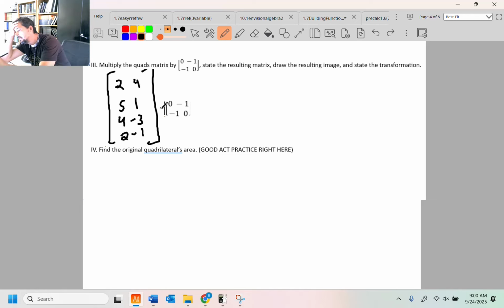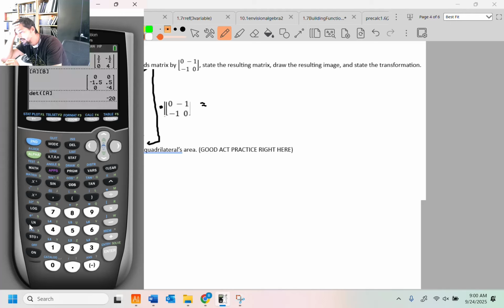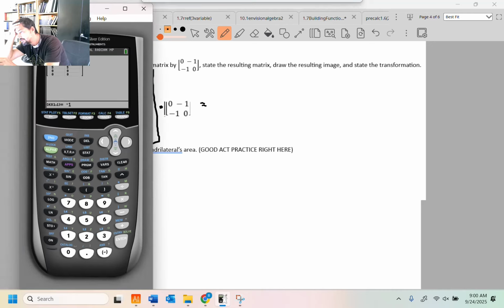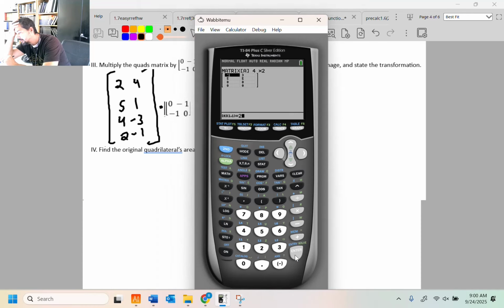All right? And we're going to use the TI-84 to do it. So if you watched the lecture or you were in class, we go to second matrix, we scroll over to edit. And this matrix is a 4x2. It has 4 rows and 2 columns, and we're just going to overtype whatever's in there. Not a hard skill, although I had some kids in first period struggling on it. Not sure why. It's kind of interesting. Those kids that struggle, they're about 2 or 3 minutes behind. I think they perceive time differently.